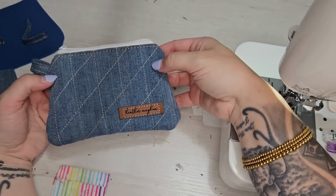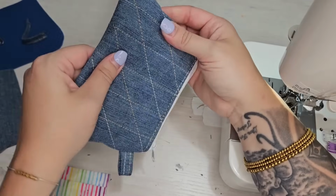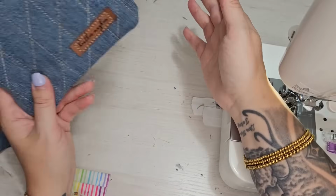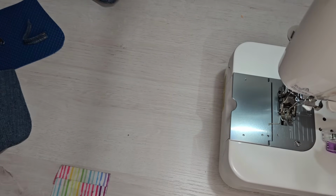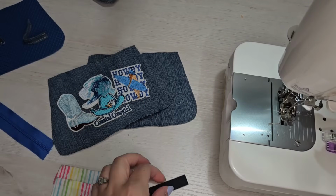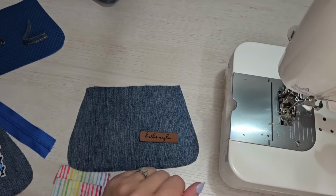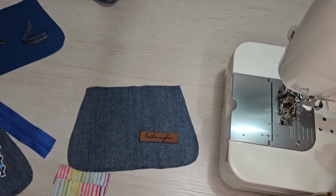Okay. Oh, how cute. Look at that, you guys. This is adorable. Okay, we'll add our little rings here afterwards. I'm gonna go ahead and sort of speed sew through our second pouch here, and I will do it at just a little bit of a different angle so you can sort of see a different way that we work on this, and then we'll take a look at both of our pouches all complete.